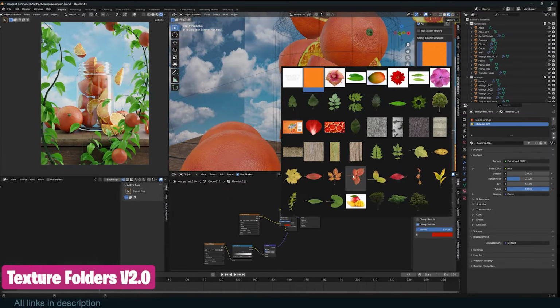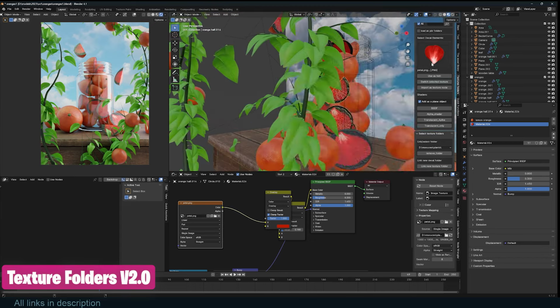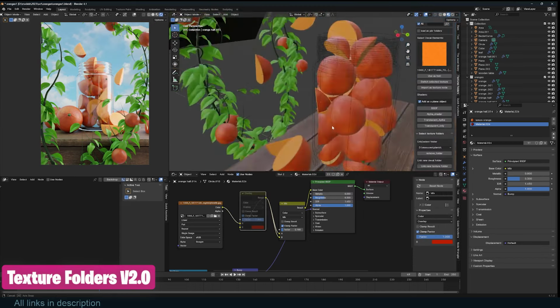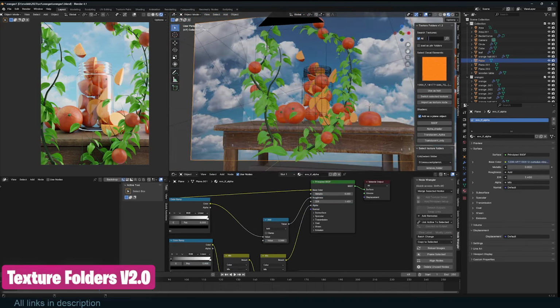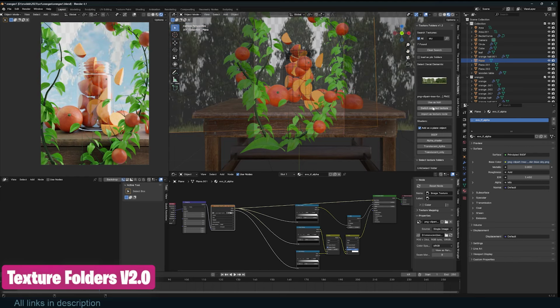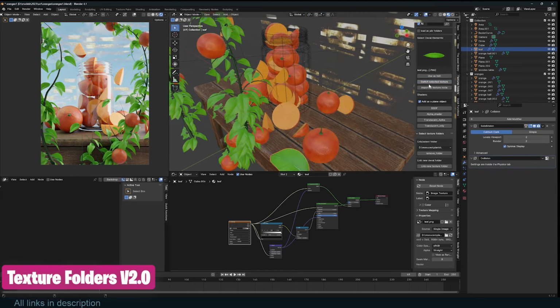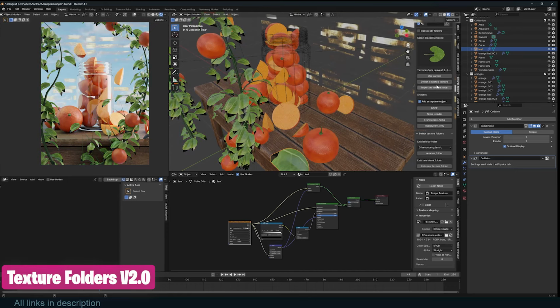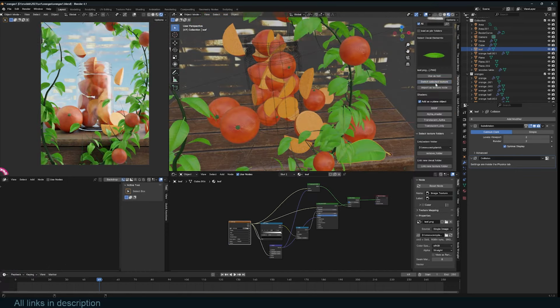If you have to think about it too much, you are likely not going to do it. For example, if you're not sure about the textures on your model, but you know you have to do a lot of work to change them, you are likely just going to leave it as it is. But if changing things was just one click away and you can easily switch between textures and browse your textures all inside Blender, then making changes feels easy and fun. And this is possible with the Textures Folders add-on.